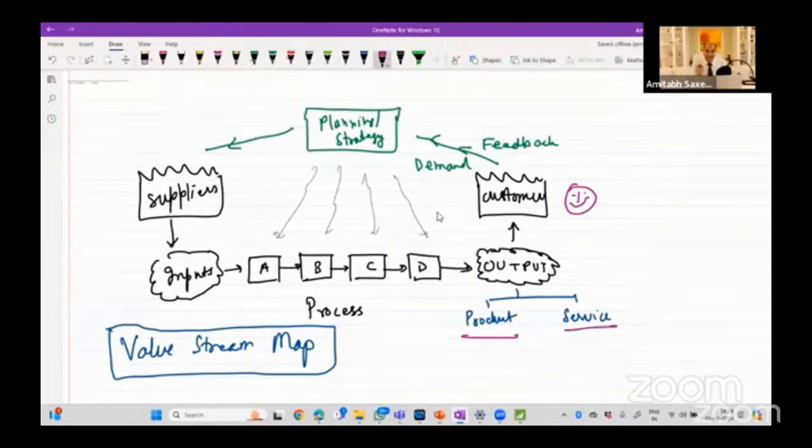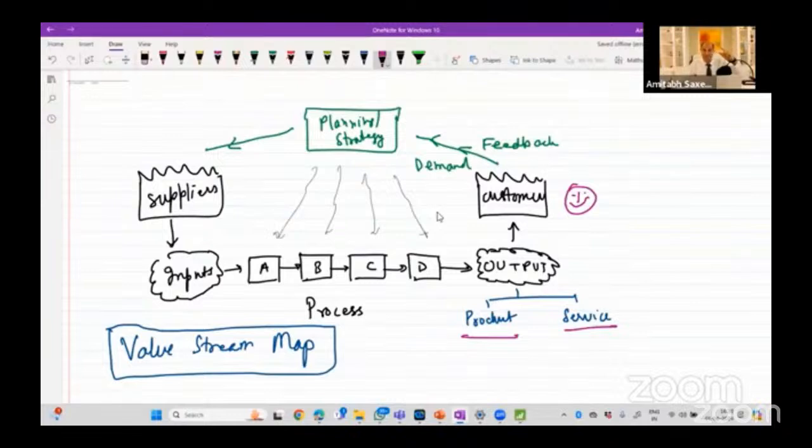But the customer is happy because he or she is deriving a value from your product or service. That is why he or she is using your product or service. For example, if you are manufacturing cars, the product is the car, the output is the car. But the customer is not interested in the car. Customer is interested in the value he or she is deriving from the car, like the ability to move from one place to another place comfortably. That is the value.